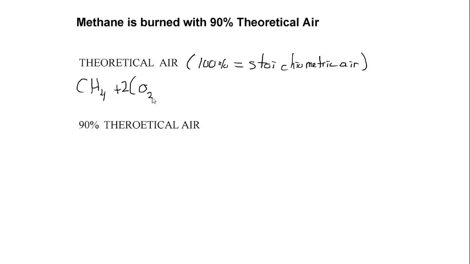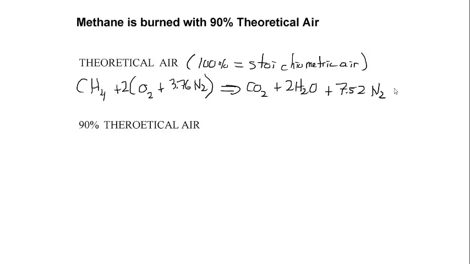For every mole of oxygen, I have 3.76 moles of nitrogen. Remember what I was saying before, if we look back a few slides, we had the reaction for methane. Methane reacted with 2 moles of oxygen. But if I'm going to react it with air, if I need 2 moles of oxygen, air carries with it 3.76 moles of nitrogen per mole of oxygen. So this would yield CO2 plus 2 moles of water plus whatever the remaining amount of nitrogen would be.